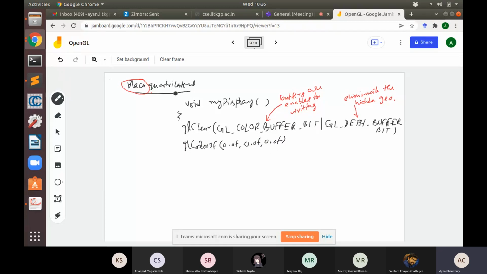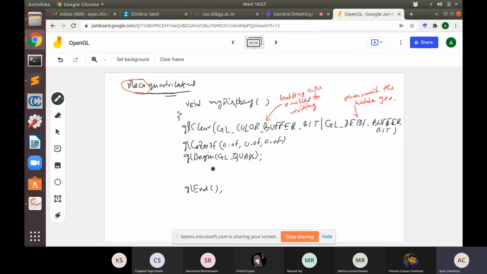Okay. So now we have to draw the quadrilateral. For drawing anything, as I mentioned, you start with glBegin with something and end with glEnd. Here we are trying to draw a quadrilateral, right? So what will be the constant? GL_QUADS.